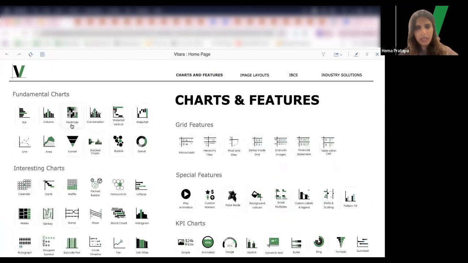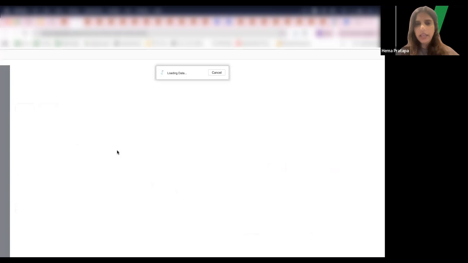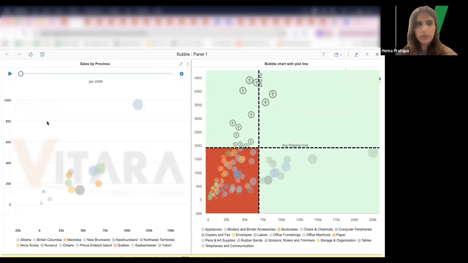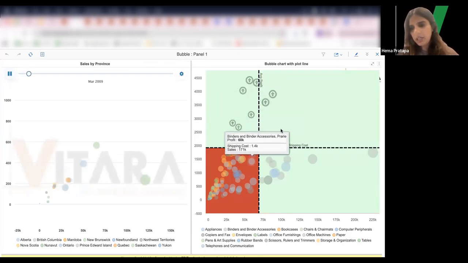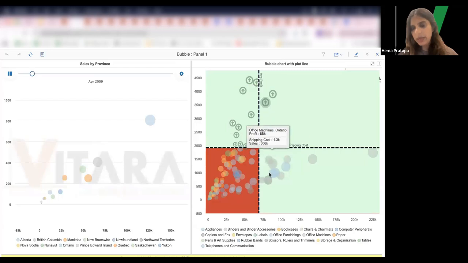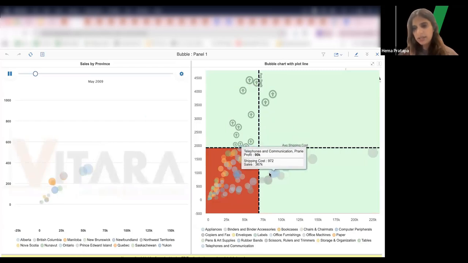The same thing applies to new chart styles as well. So in addition to modifying existing chart styles, we've added new chart styles, and new kinds of charts get created because of this. So animation we've seen earlier with the bar chart, here we are seeing with the bubble chart. On the right hand side, you're seeing the bubble chart, but what you see is background colors.